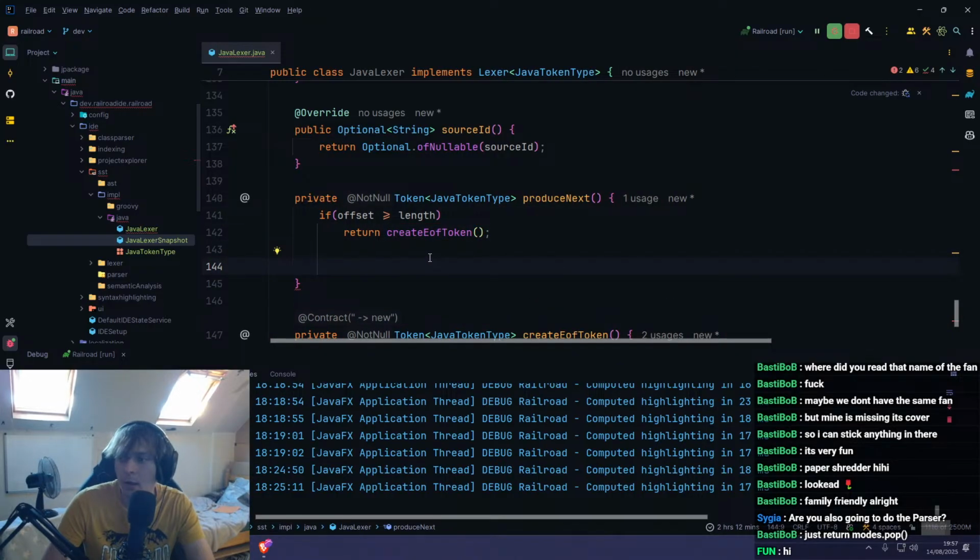Nice and simple. Then what we want to do is look for the white spaces and stuff. Let me, one second, try and find exactly what I did for this one. So all I did for white spaces is I got the character and I just did if character.isWhitespace, which works most of the time.